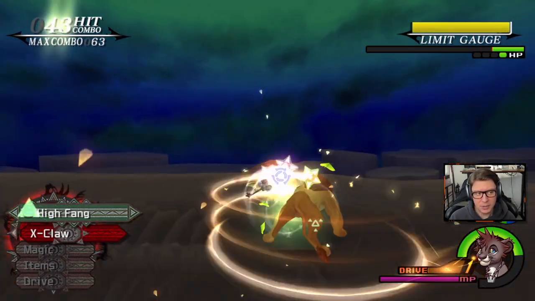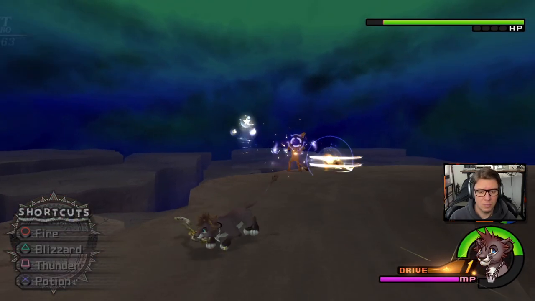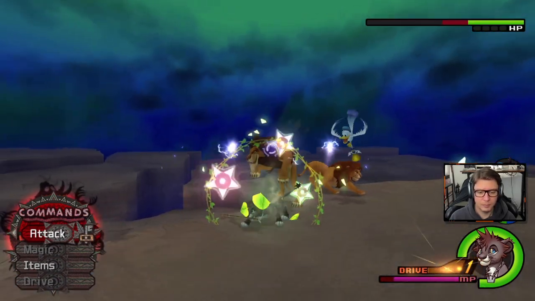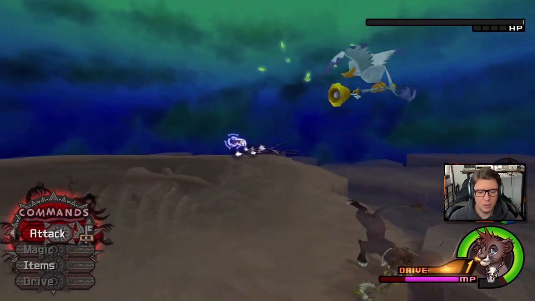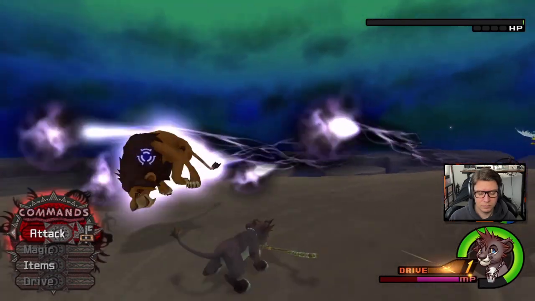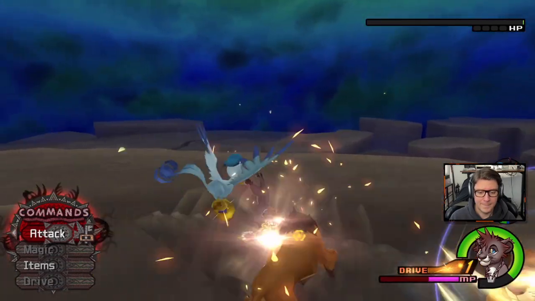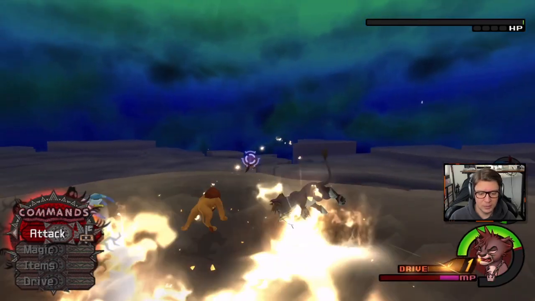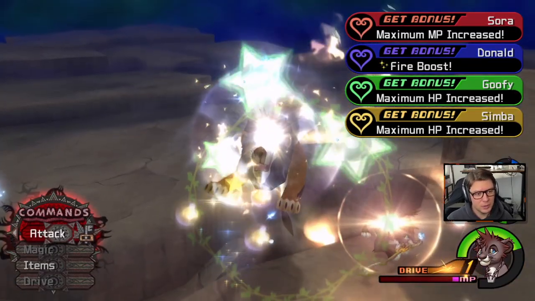I don't really understand the limit gauge. Nothing's really happening. I'm here, take this. Try to catch him. Okay. Yeah. My anger has grown for far too long. Well, you're about to die. Oh. Got me. I don't understand that little HP, how that turns into being like a whole other health bar. There it is. Magic power increase.